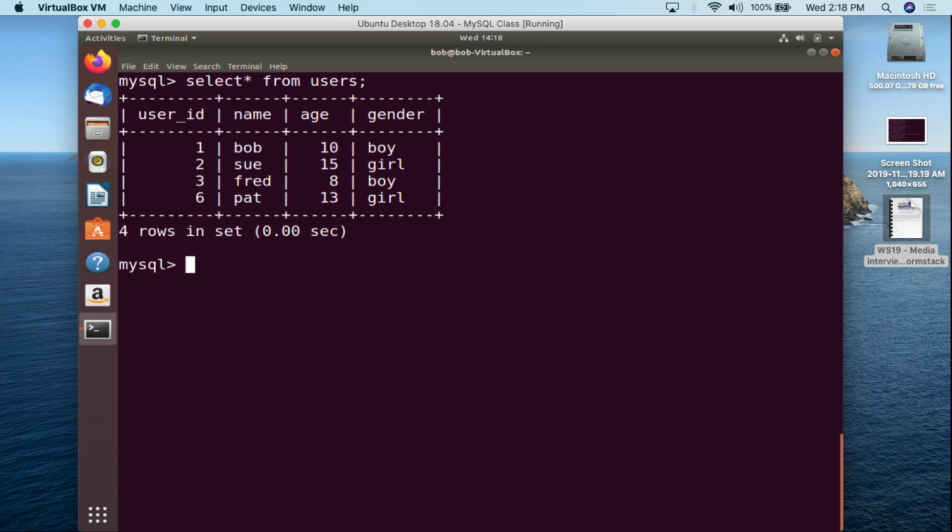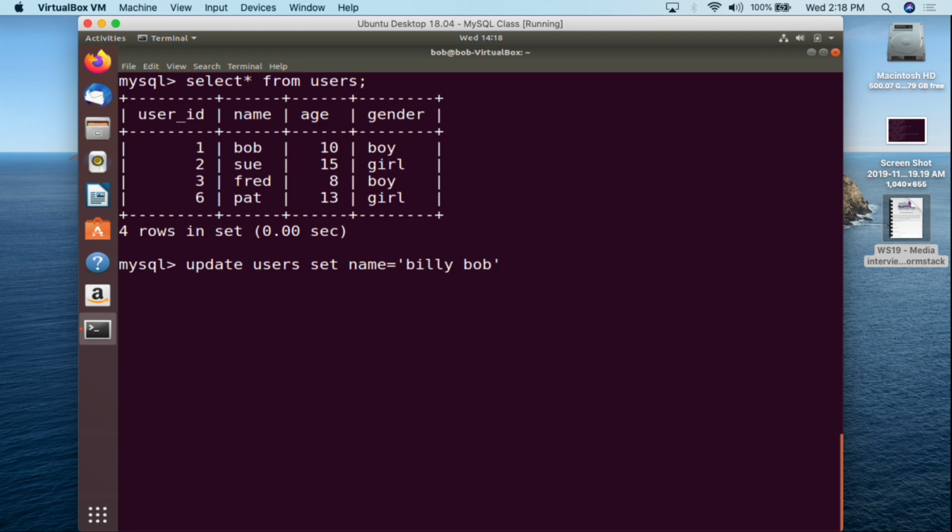And now let's say I want to change a string. A string is just where you have to use the single quotation marks. So what we can do here is update users, set, let's say name equals Billy Bob. So let's say Bob just changed his name. So we now want to call him Billy Bob, and then we're going to close the single quotation marks.